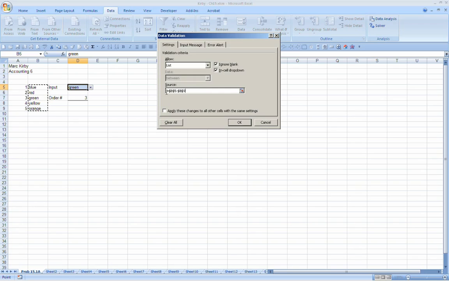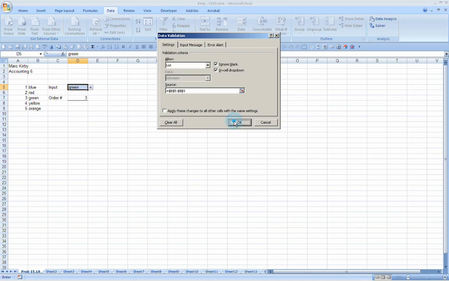Remember the syntax Excel uses. Equals says here's what we're going to use. $B locks the reference so that it always only pulls from column B. $5, it will only pull from row 5. So I've locked my cell reference to be B5. Anything that you separate with a colon in Excel means from point A to point B. So B5 is the starting point. B9, $B, $9 is the ending point. So the source is everything in between those two cells. And notice it gives me the dotted outline showing me where that is.